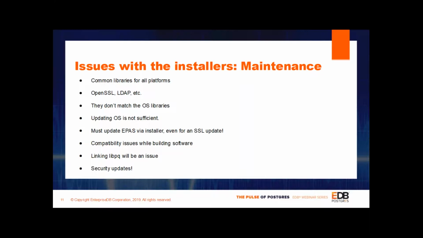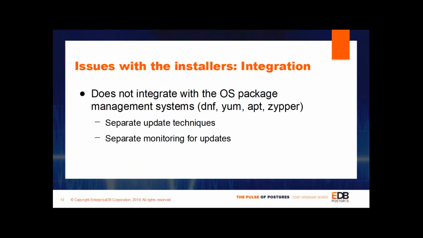So each time you update an advanced server with installer, that may be just because of an SSL update. And then another problem was compatibility issues with the software that you are building against Postgres or advanced server, because the libraries that we depend on don't match with the libraries on the operating system, and it caused lots of maintenance problems for us, and also linkage problems and the security updates as well.